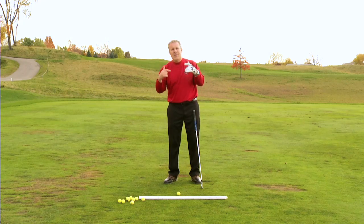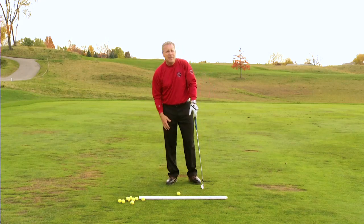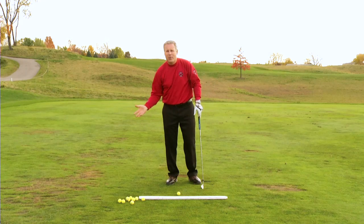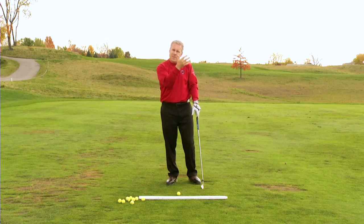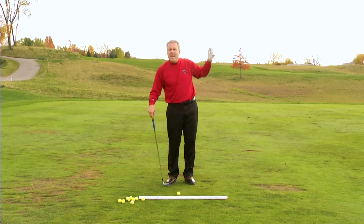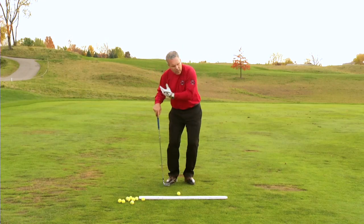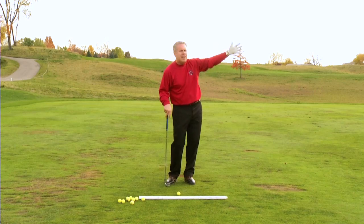you need a system to bring it to the golf course — because obviously if you're not taking it to the golf course, you're not having any fun. We don't want to be a range rat for the rest of our lives. So there's a very specific way that we're going to apply the drills to your swing when you get on the golf course, so that you don't take away from the focus and you don't take away from your inner wiring that's related to your target.